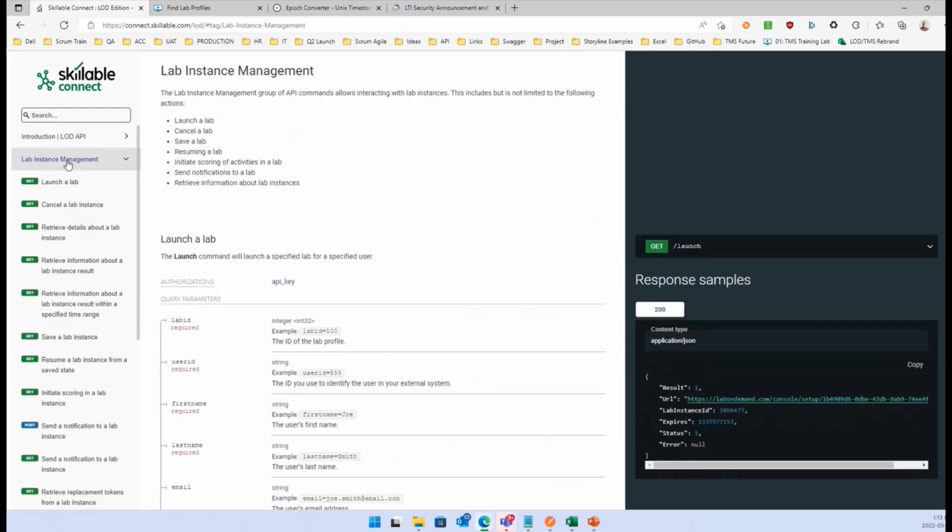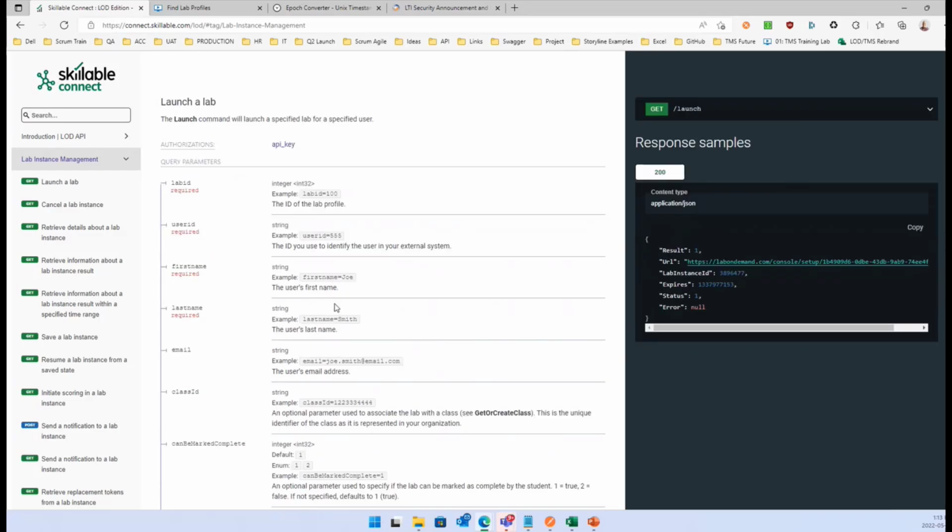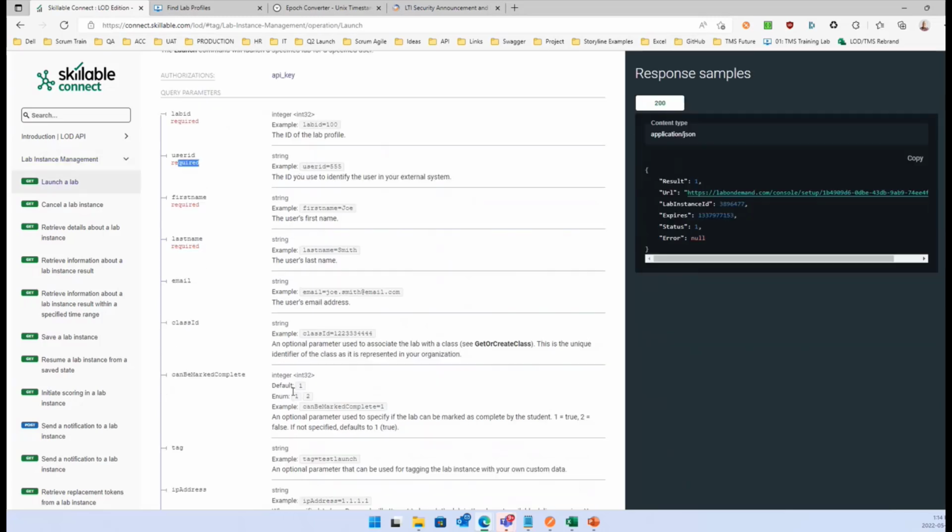Come back to here, you would see that not only do we have the actual query parameters, it's very easily highlighted which ones are required. We also have examples of what the data element should be within that particular object, as well as we indicate if it's integer, if it's string. So it gives you a very good understanding for how to make the right call.